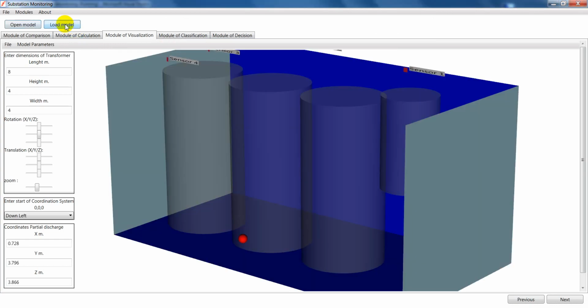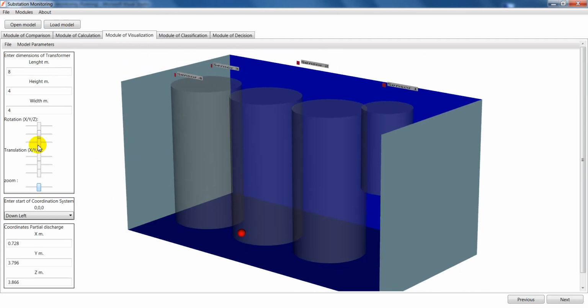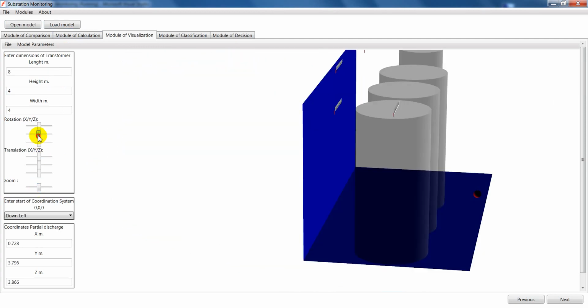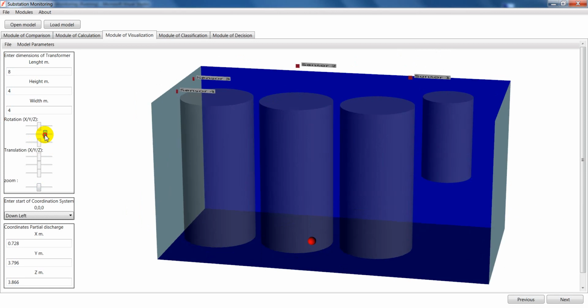The transformer is then visualized in 3D together with the coils, the sensors, and the location of the partial discharge calculated in the previous module. You can use the zoom and rotation functionalities to see the partial discharge at different angles.